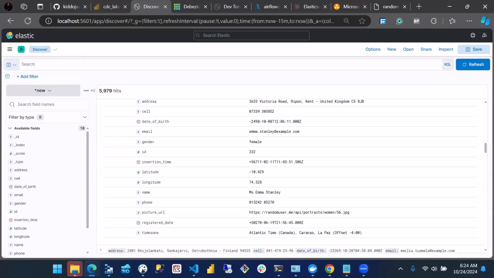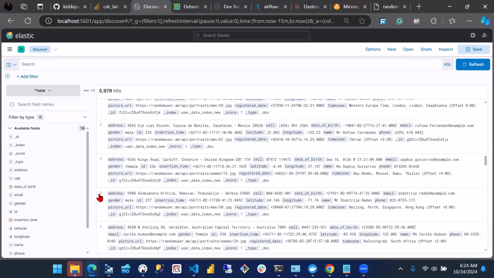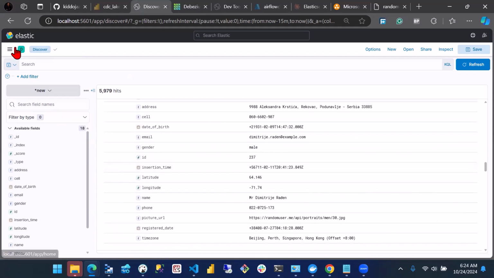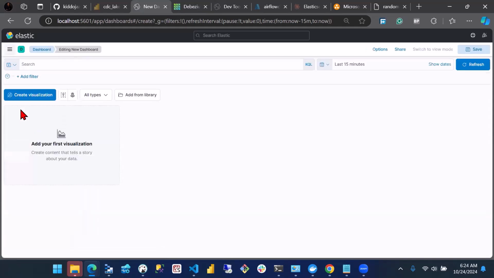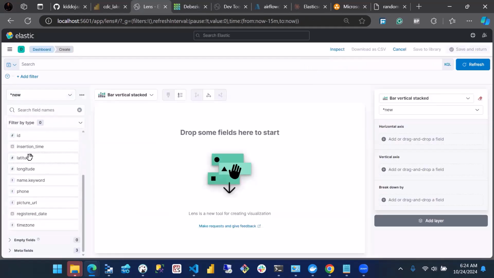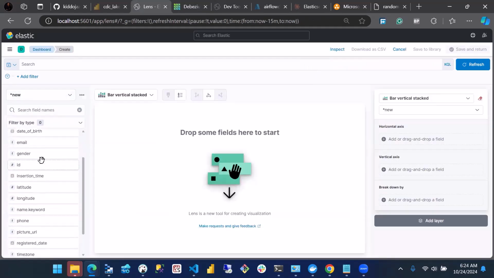As data is entering here in real time, what I basically need to do now is go to the dashboard again. That's my dashboard, because I've actually created a very, very simple dashboard, since I don't really have many records. If I say create new visualization, you can see I already have my data here. But because I've already done all these parts before, if you go through the documentation, I explain how to set up this part.